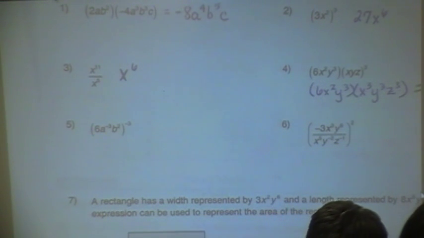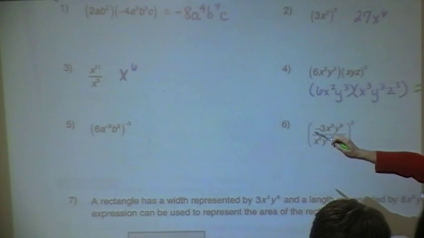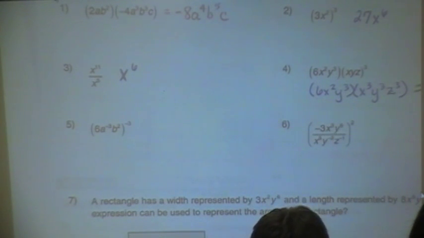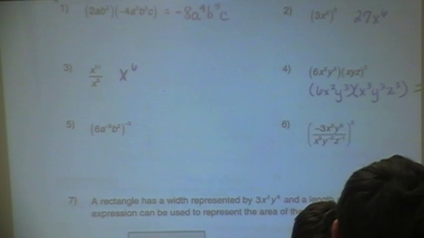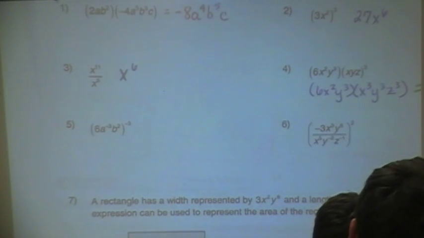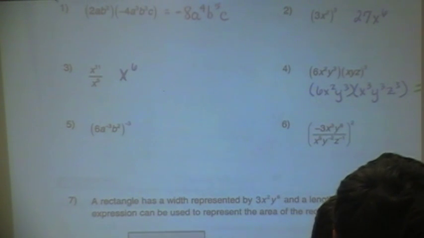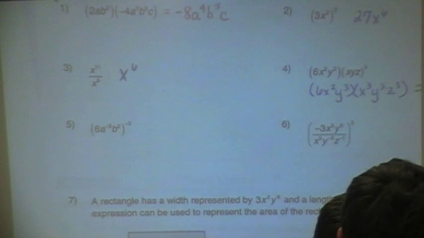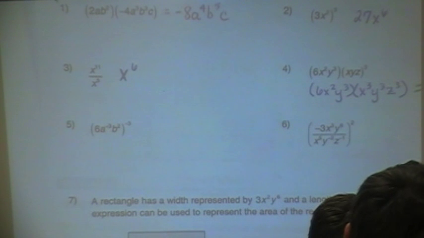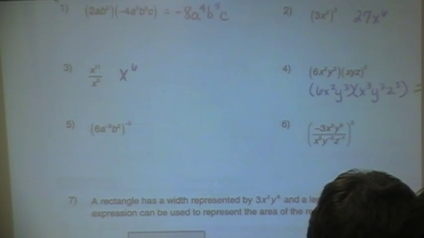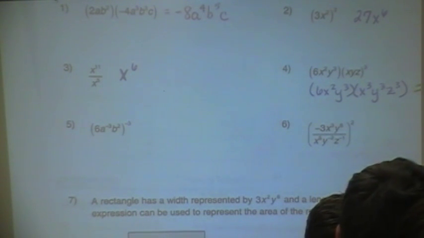There are several different things I could do here. I can take that a that has a negative 3 on it and move him to the downstairs apartment, because he's currently unhappy in that one. Or I could take the whole thing and move it downstairs and put 1 over the parentheses 6a, because the whole thing's unhappy. Or I could distribute the negative 3 to the inside pieces and then deal with the negatives. In the end, you will get the same answer, no matter how you do it, as long as you keep going until all your negative exponents are gone. To be honest, I don't have a preferred way to do it. Sometimes I do it one way, sometimes another.